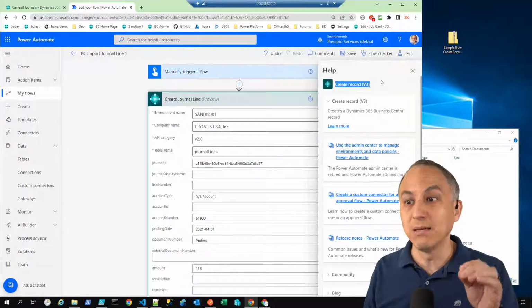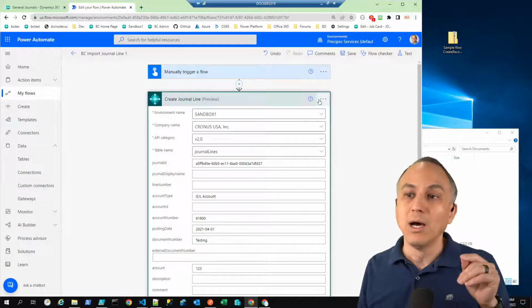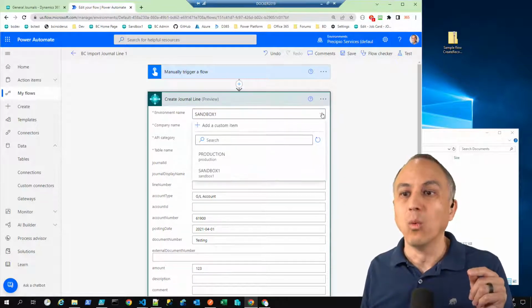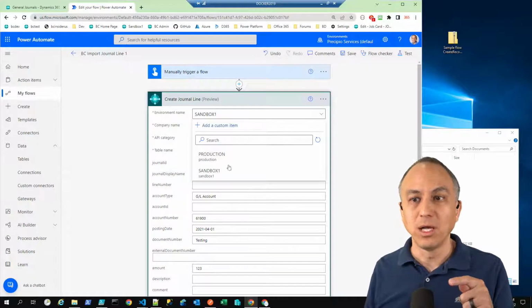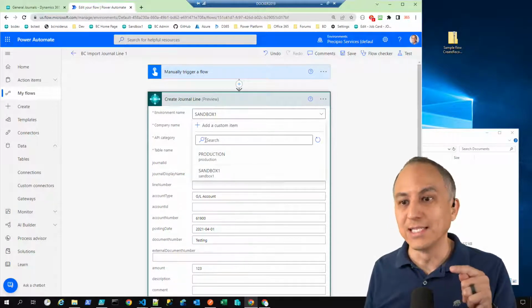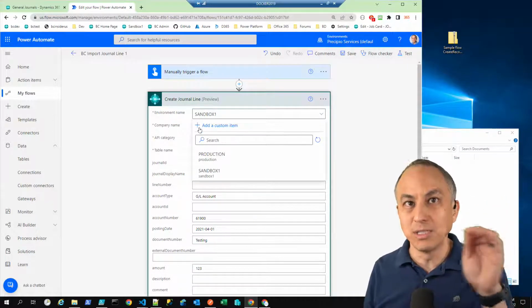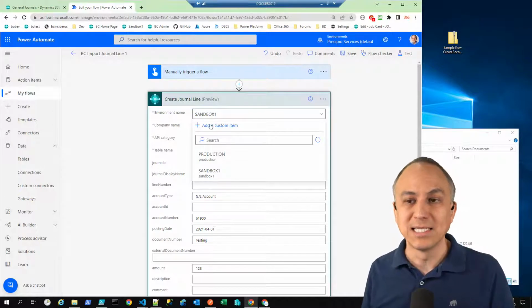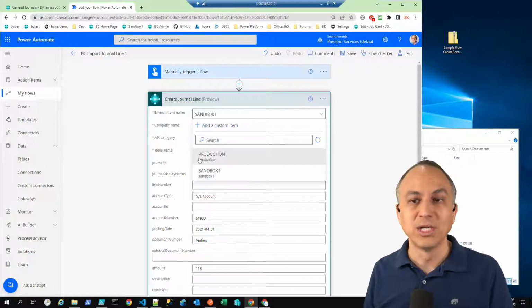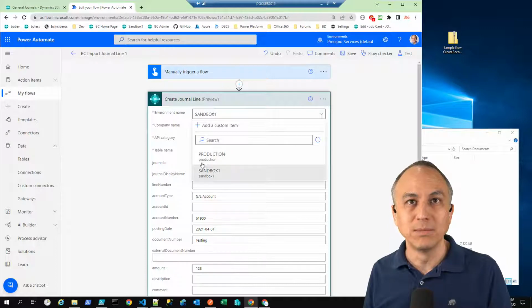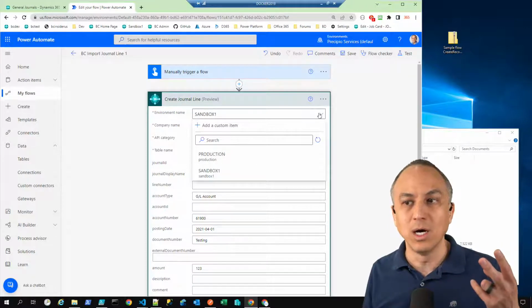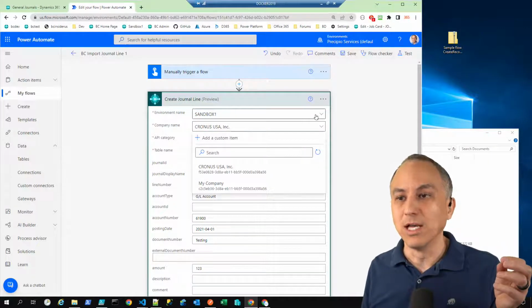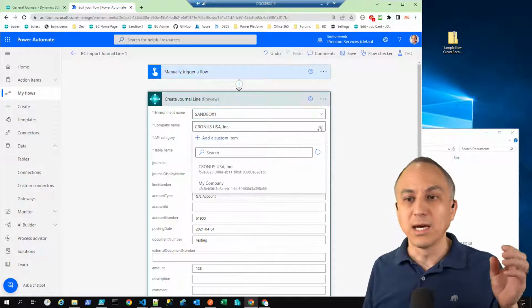Even though this is the same as what I saw before, I noticed something different. When I click on this dropdown, the results are different. It's not just a very simple list of options. It has this add custom item, it has a search, and it has the company names with 2 lines instead of 1. Same with environment names. Same with the company.